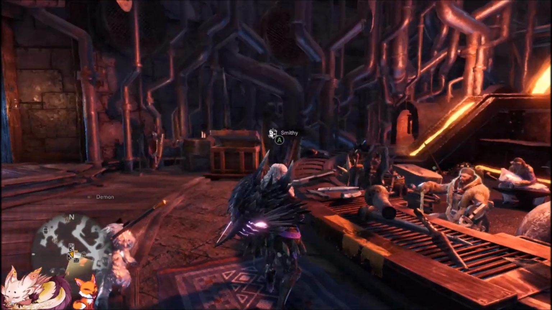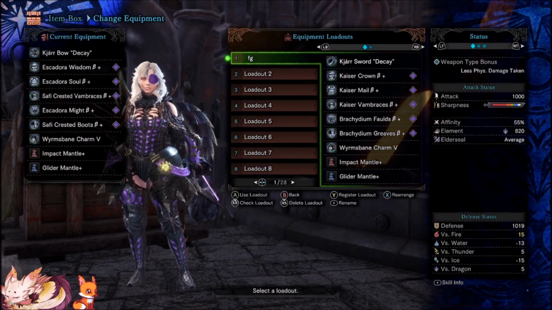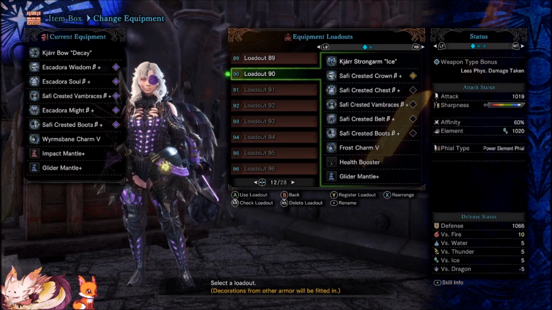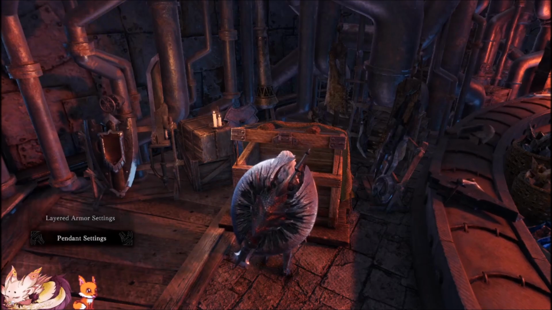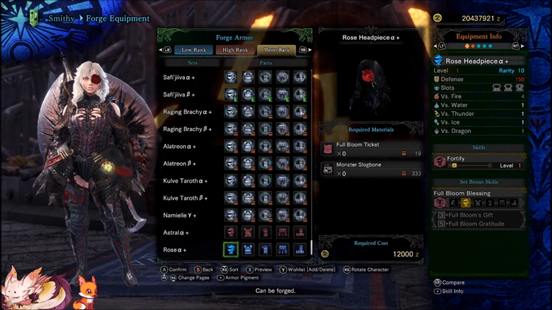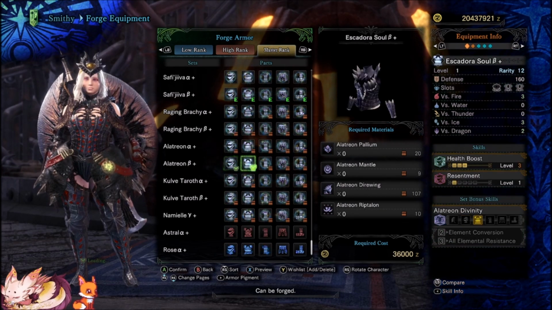So I guess I need to change sets real quick to make that go through. So, be the best bet. We could just use this armor set. Forge. Armor. Now we should be able to look at the beta version.